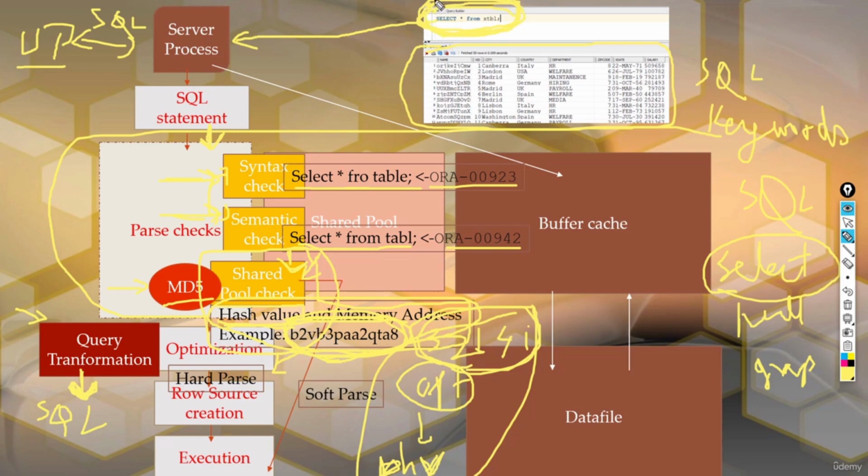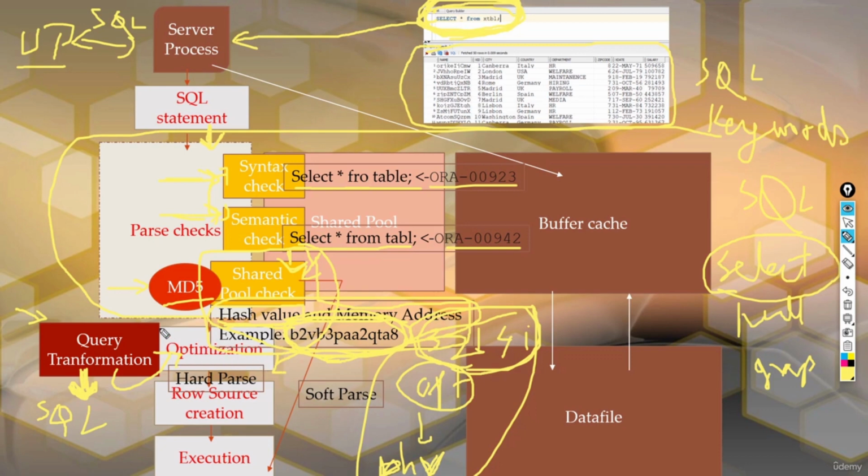Even if you say select star from table, the query transformer still tries to convert this original SQL query into a different format. Why? Because the query transformer knows the best optimization technique that will be generated by the optimizer. Once the query transformation happens, the optimization phase is continued by the optimizer.